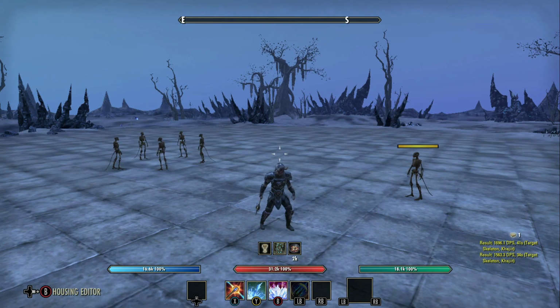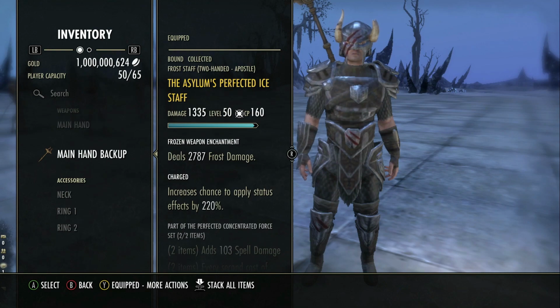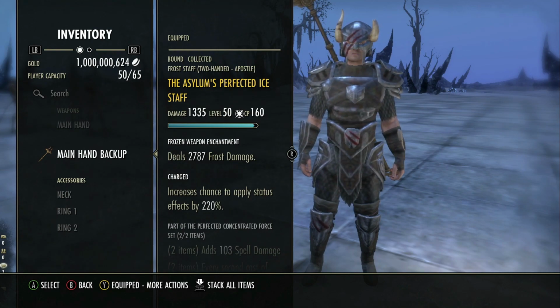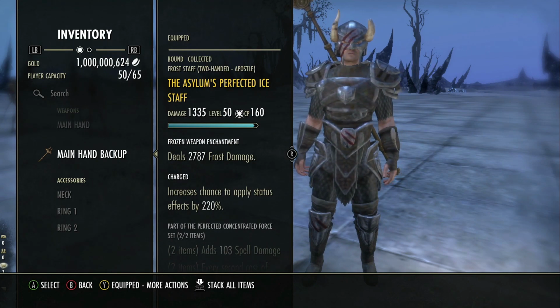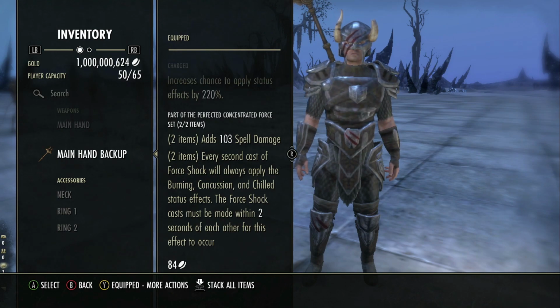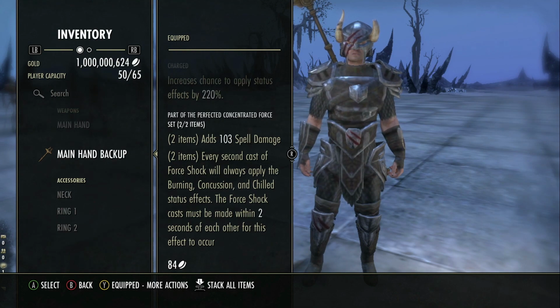Another way to improve your Brittle uptime is by using the Asylum Ice Staff. It's definitely not essential to use the Asylum Ice Staff, but you do get a guaranteed proc with 2 casts of Crushing Shock. And you would use Crushing Shock in this situation because it's a cheaper skill, so that would benefit you more as a tank. But if we just take a look quickly now, every second cast of Force Shock will always apply Burning, Concussion and Chilled status effects.